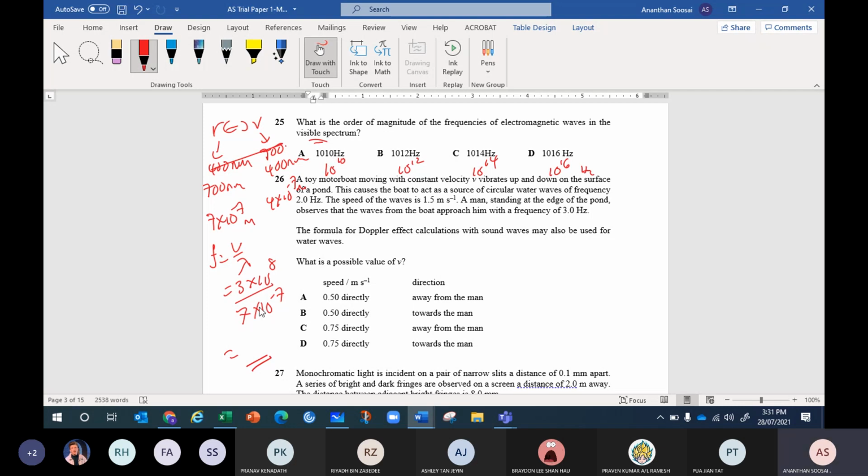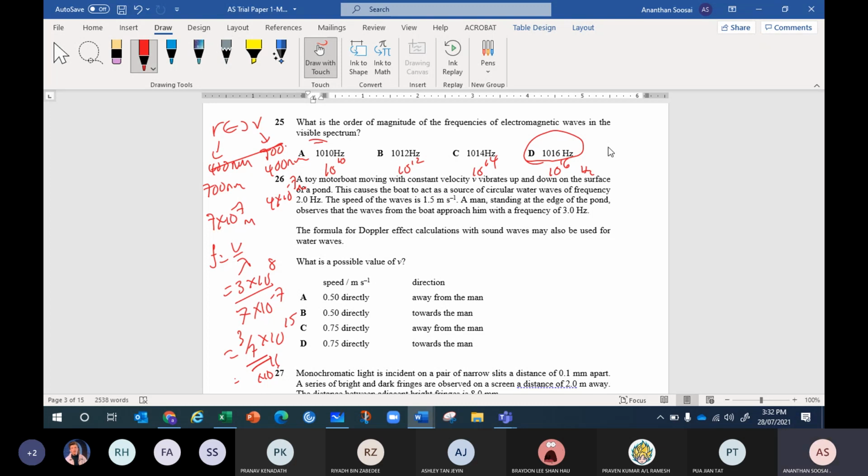So what is the answer then? What power is this going to be? 3 over 7 times 10 to the power of 8 plus 7 is how much? It's 15. So 3.7 is 10 power of 16. So should be D is the answer. 10 power of 16. Sorry, it's not 1000. So 10 power of 16, so it should be D.